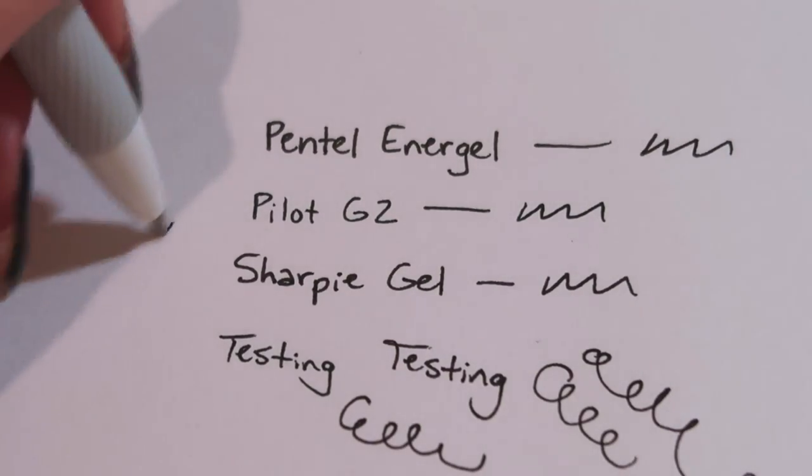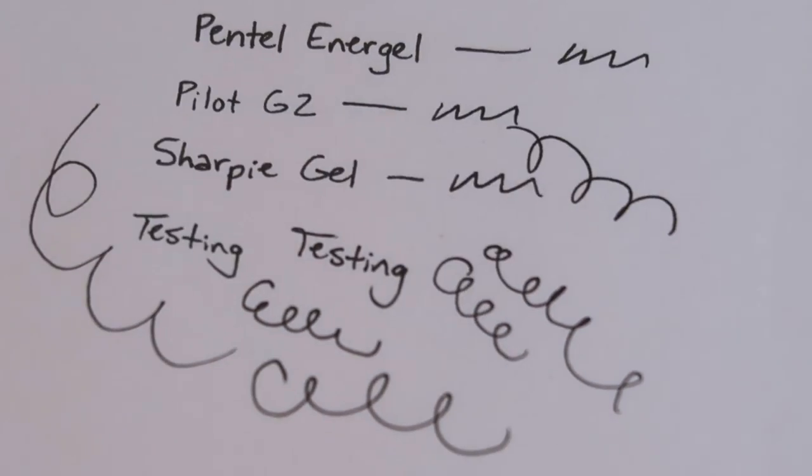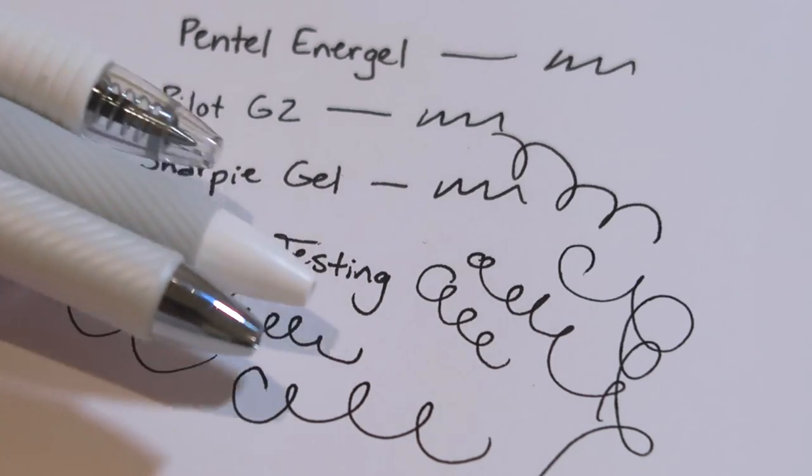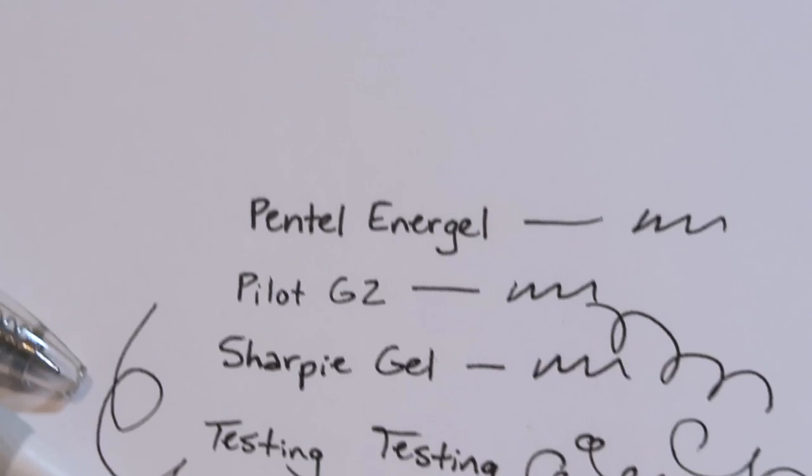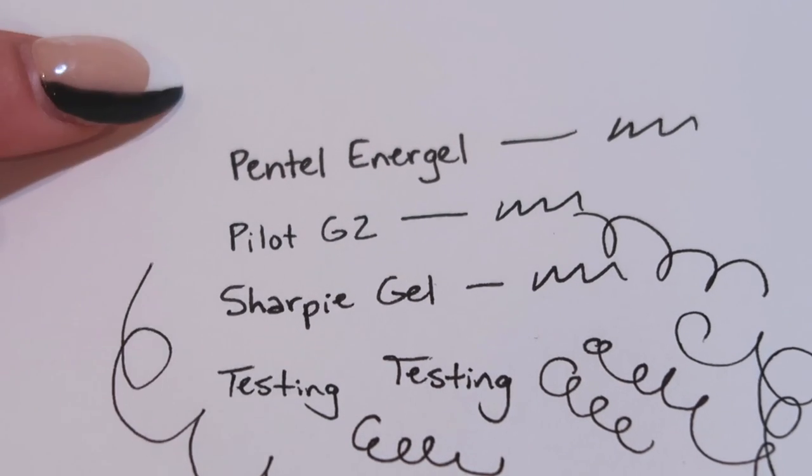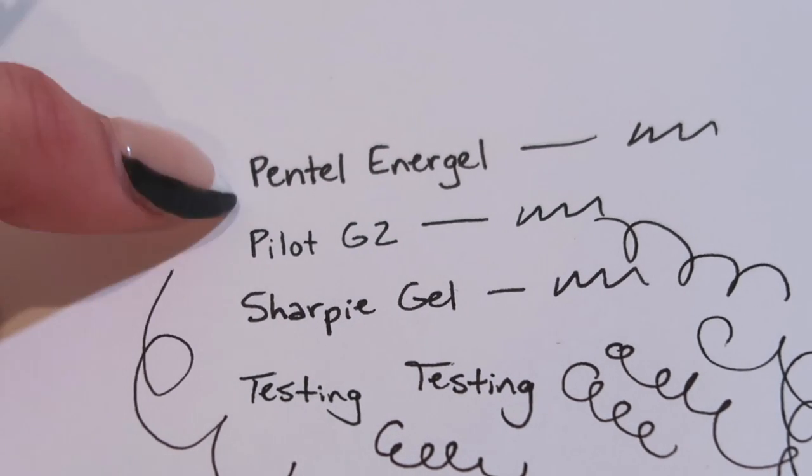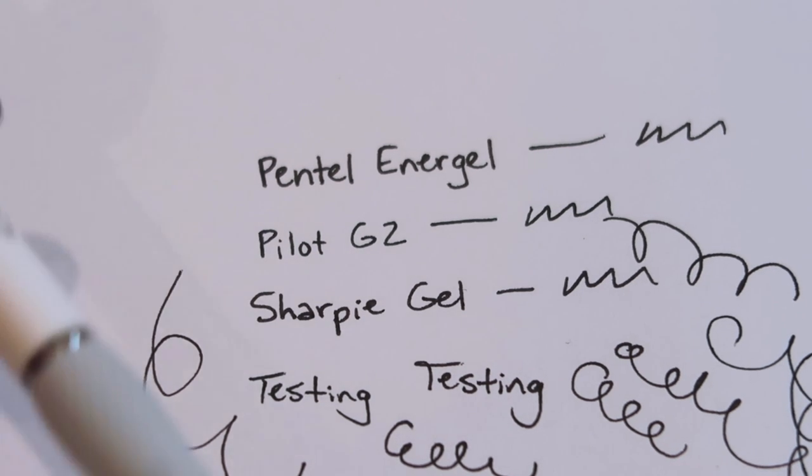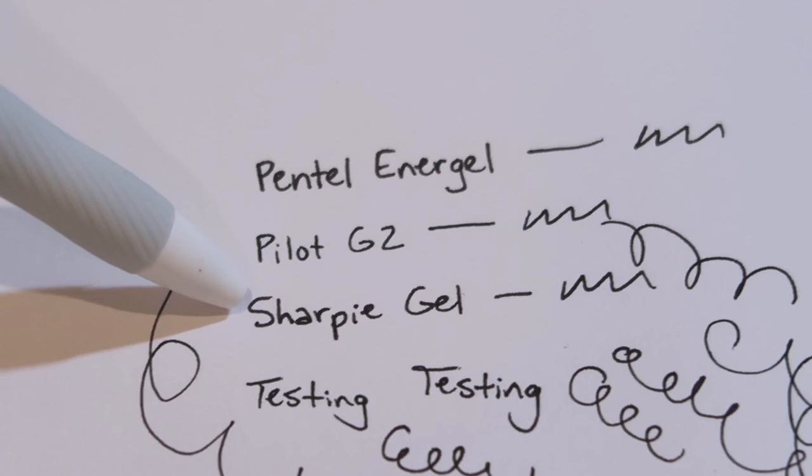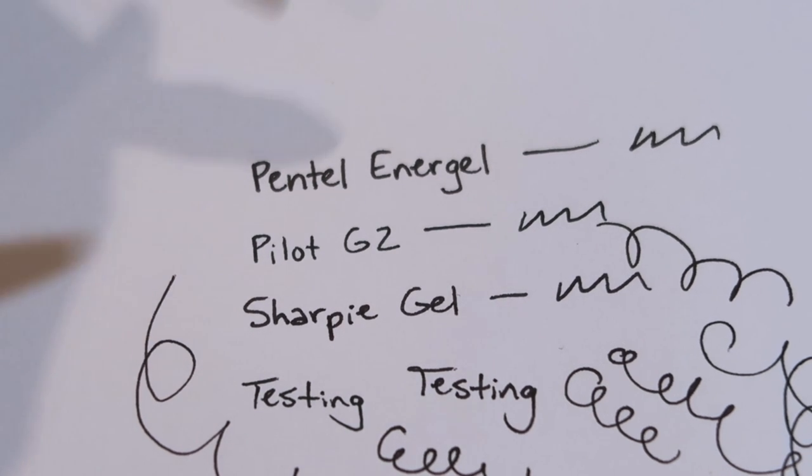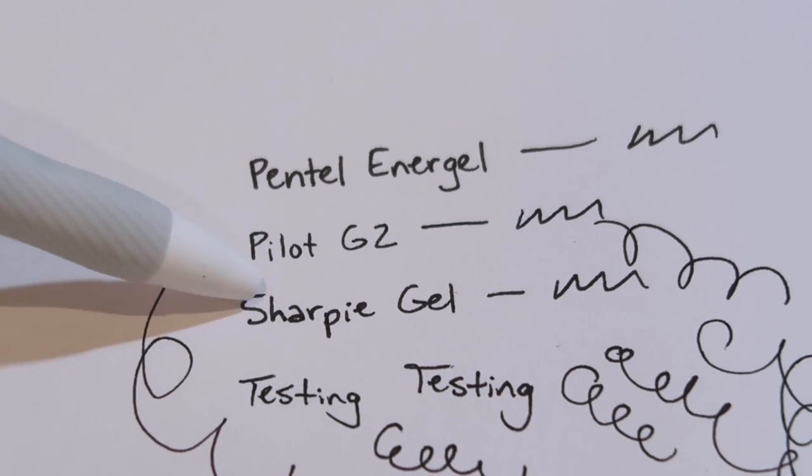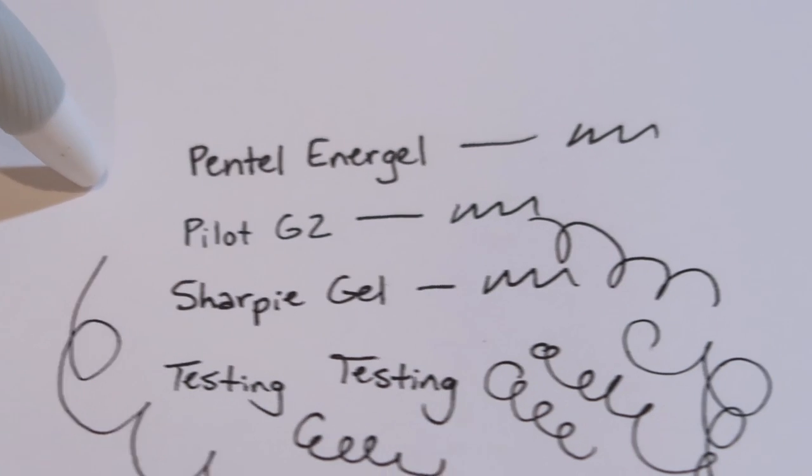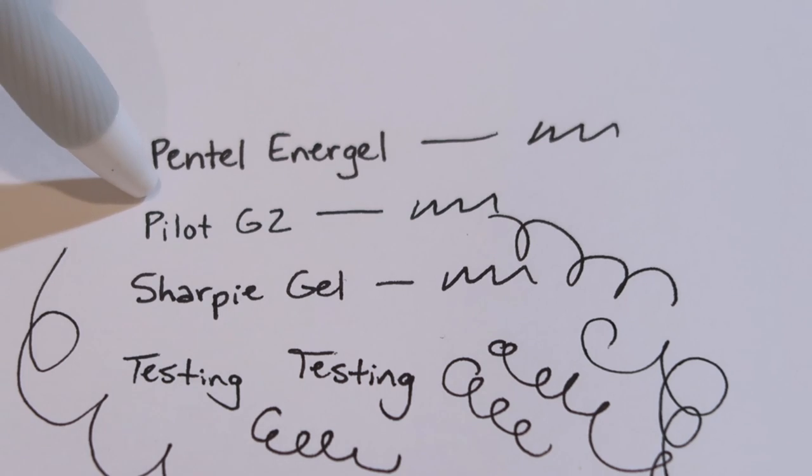I'm literally just scribbling everywhere. I do like the thickness of the Sharpie gel pen. I feel like I like a good thick ink, so maybe that's why I feel like the Pentel Energel though, it just has the combination of the smooth writing and the ink and the thickness that I like. Whereas the Pilot has some good ink and good smooth writing, and the Sharpie gel pen also has good ink but it has the thickness that I like. So I feel like the Pentel Energel is just kind of a combination of the two and that's just what I personally prefer, but they're all good options honestly.